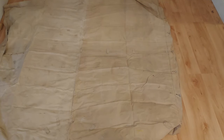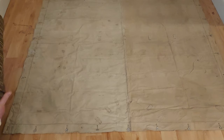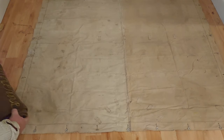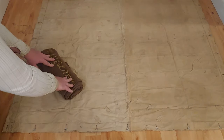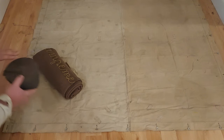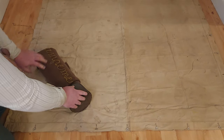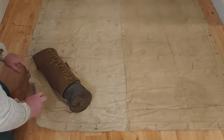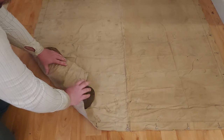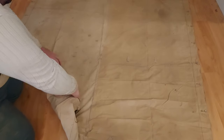Lay out the shelter half flat, and then take the short roll and place it in one corner. The gamelle can also be placed beside it in the short roll. The corner is then flipped up, and the entire shelter half is then rolled from corner to corner. The corner is then dressed.